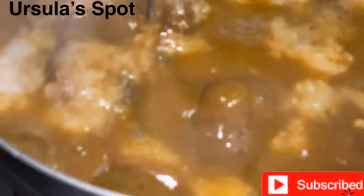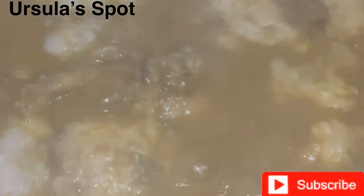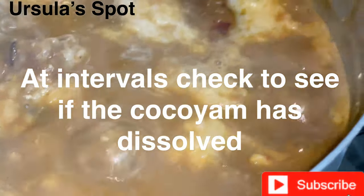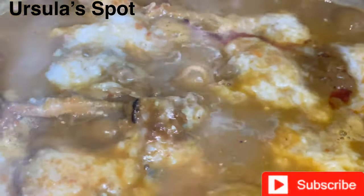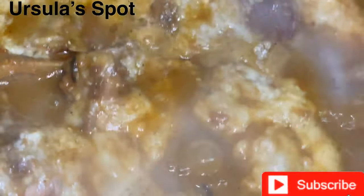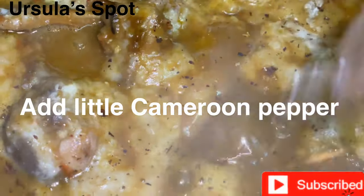Allow it to cook for about 15 minutes. Yeah, so now you check it at intervals to know if the cocoyam has dissolved. Normally, you don't need to mix it by yourself. You just check if it has dissolved. If it's not dissolved, just allow it. You're supposed to know the consistency of the soup that you want, right?